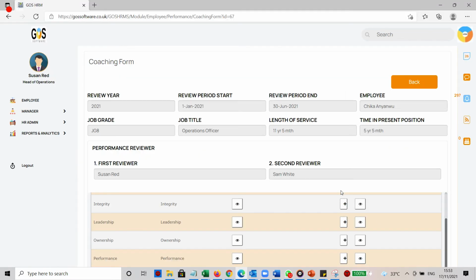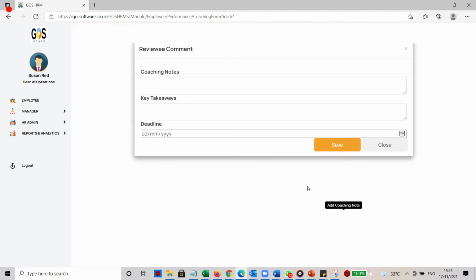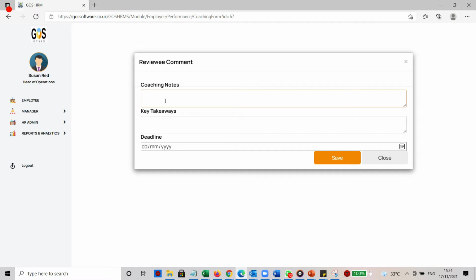Now, the moment I document all this, the line manager, who is also the one having the meeting with me, can document more. So for example, let's assume that the line manager has documented, rather than working on speech, that Chika is to work on composure.